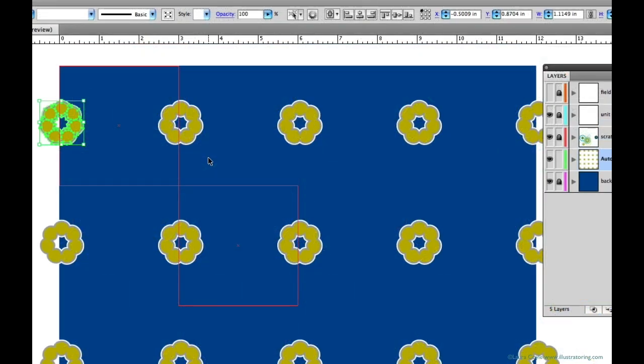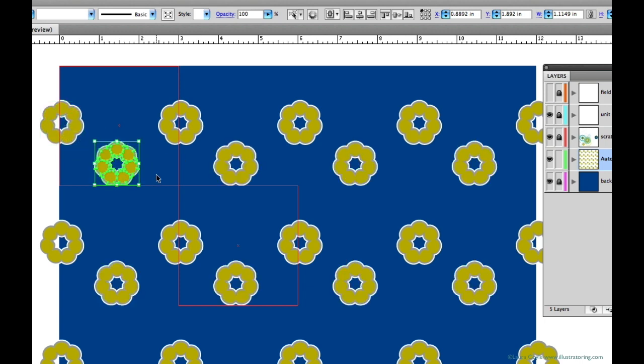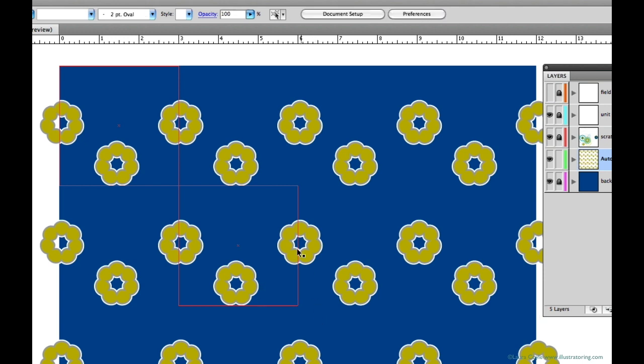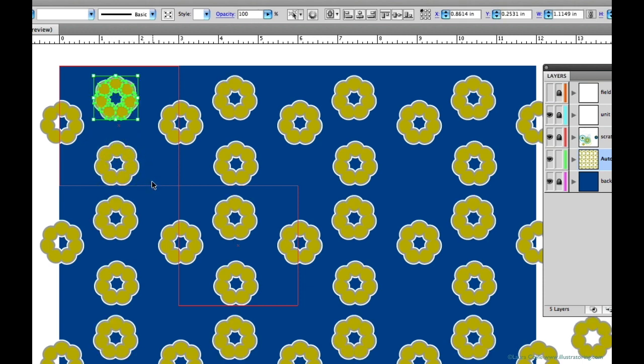Another tip that will help you as you're working is to make copies of design elements by using the Option key or Alt key to drag out a copy rather than using the copy-paste command. When I do just a regular Command or Control C, Command or Control V, the copy lands in the center of the window, and this can get confusing, especially when you have a packed design. So let me delete this, and instead I'll just drag copy holding Option or Alt as I drag. Or you can use copy paste in front. That works well too.